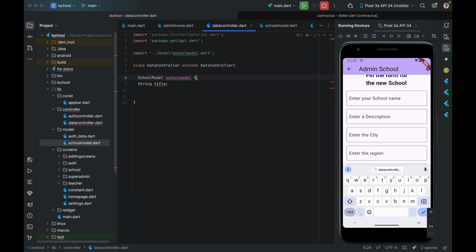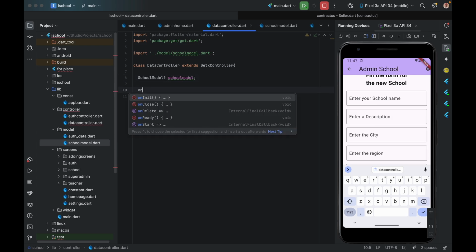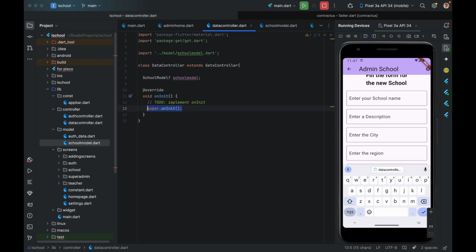Right, so now that we've had this one completely removed, we're going to name it with a question mark to make things easier. Because we do not have current data for it, we add this question mark, and check and make sure it's null safe. Okay, so now what is the first thing we're going to do? We're going to make a function for onInit. As soon as a page tries to run the data controller, it would have to go through onInit, right?